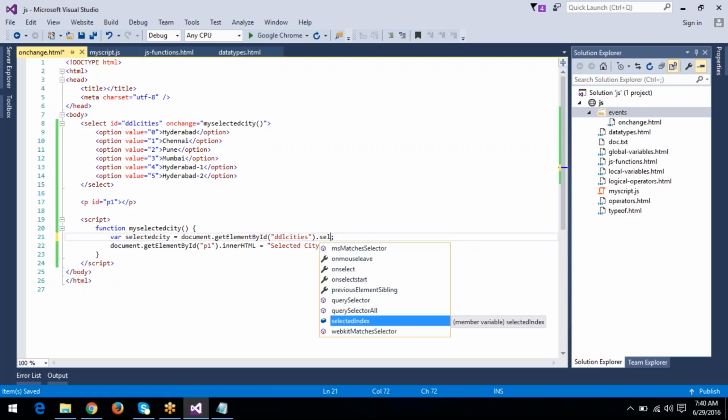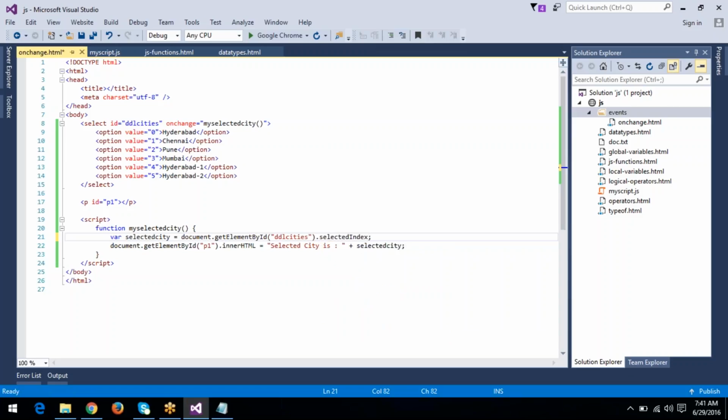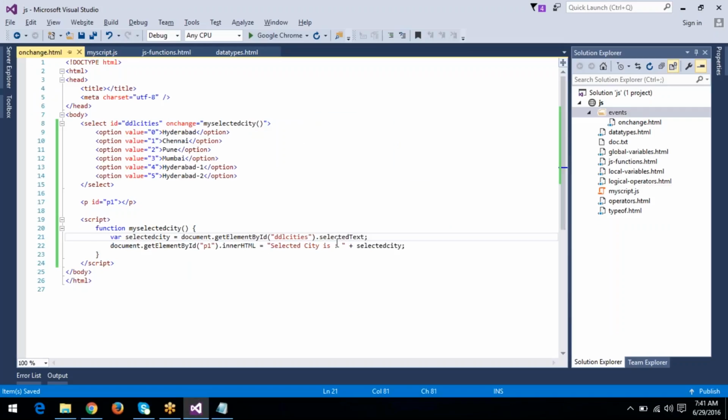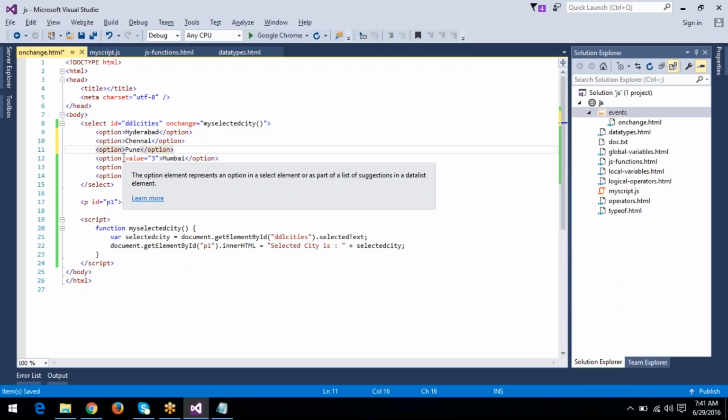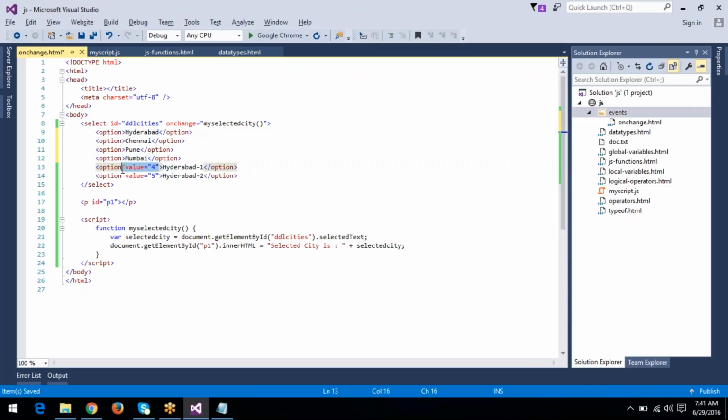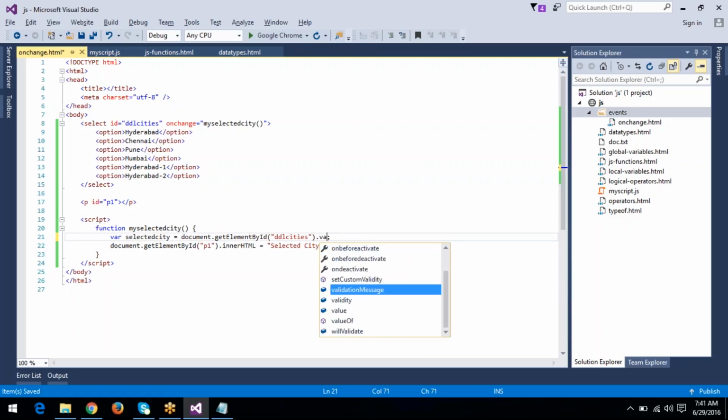Here we can remove this present and use value.